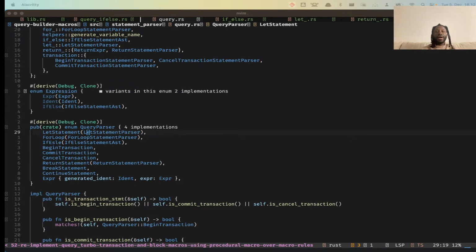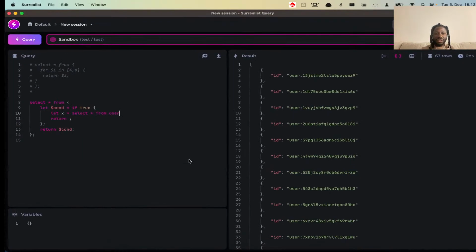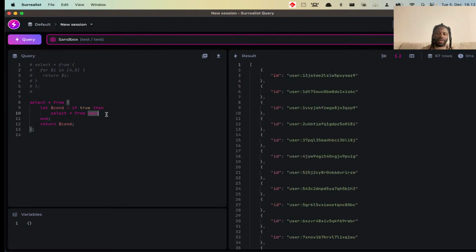So I'm gonna show you guys what I'm trying to do today. Let's do a little bit of demo so you get context around what I'm trying to achieve. If you've got an if-else statement, there are actually two ways you could write it. You could do if then end, but this is mostly if you just want a single line statement. So in this case, you could do then, and that works.